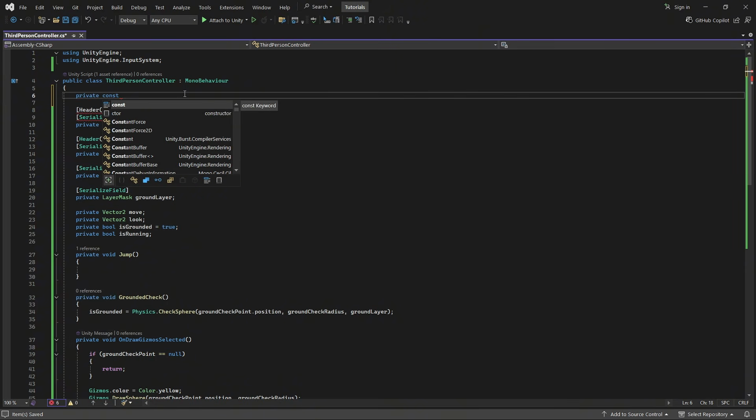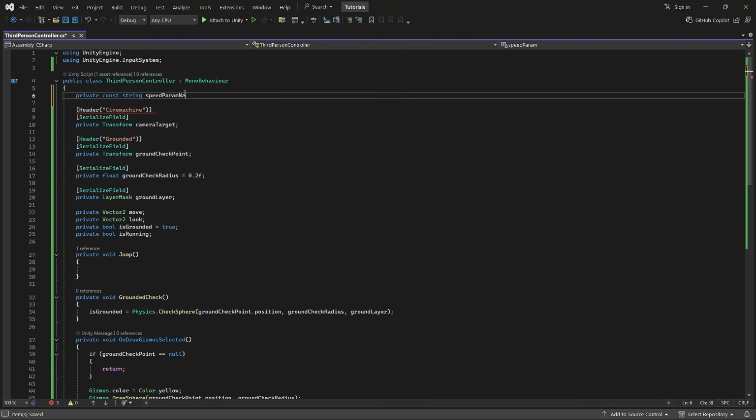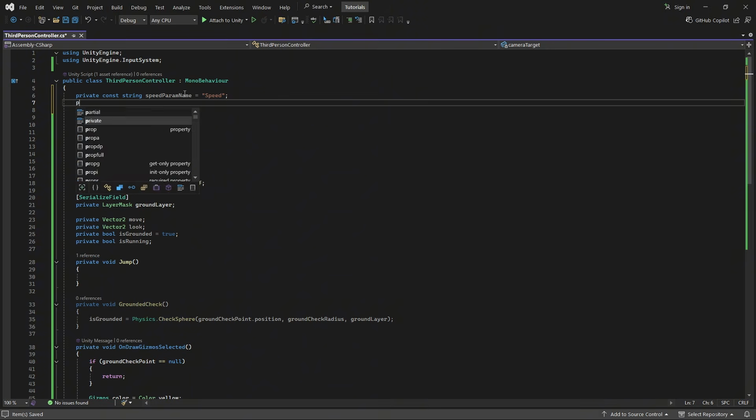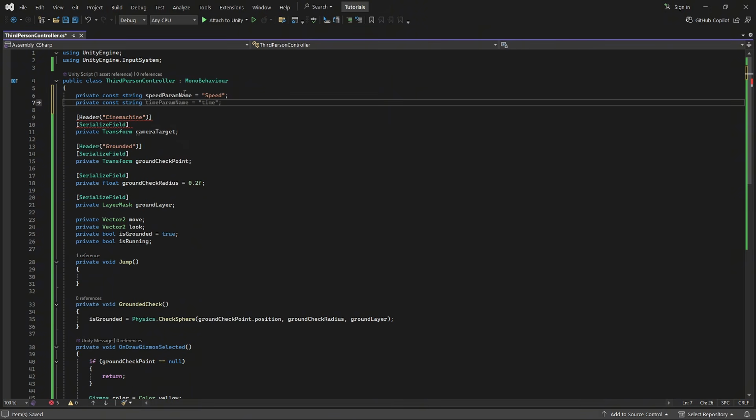Let's add some const string fields that match the names of our parameters. The const keyword just prevents the values from being changed from their default values. And a string is just a data type that contains text.